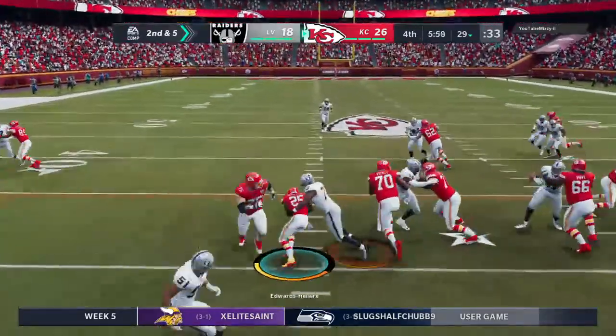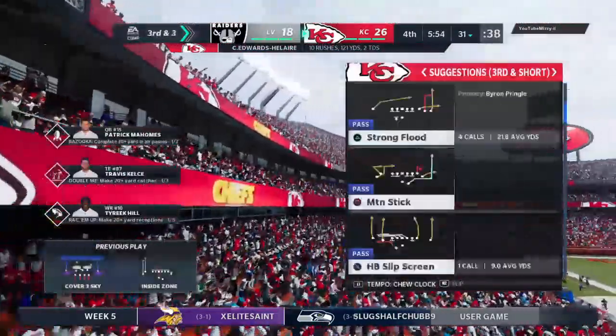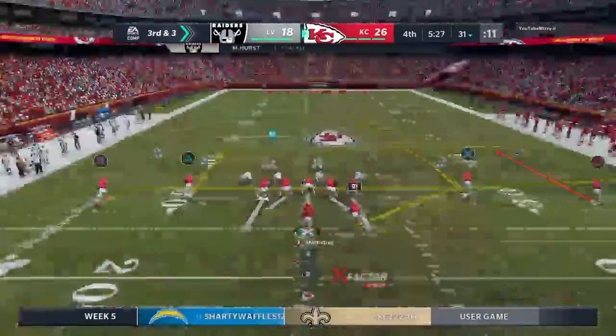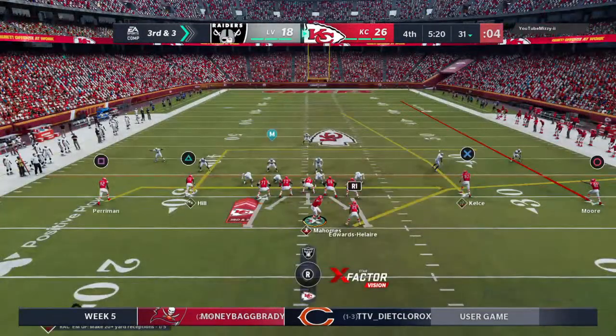They'll run. It's Edwards-Helaire. He works his way forward for a couple up past the 30. Edwards-Helaire. That's it. That's what you want. Straight ahead positive gain. Just keep that clock ticking. It's a gain of 2. Brings up 3rd and 3.